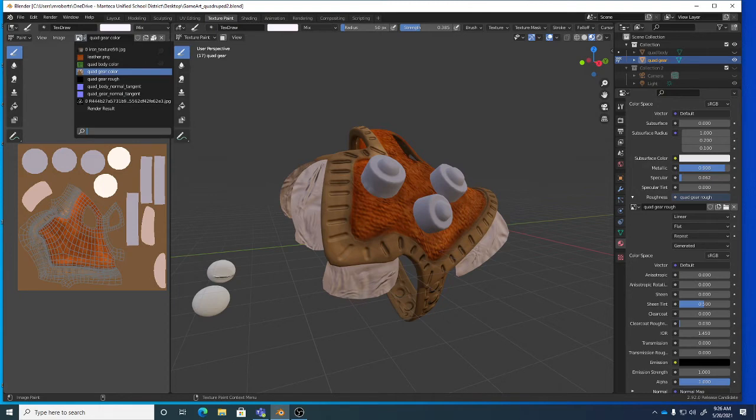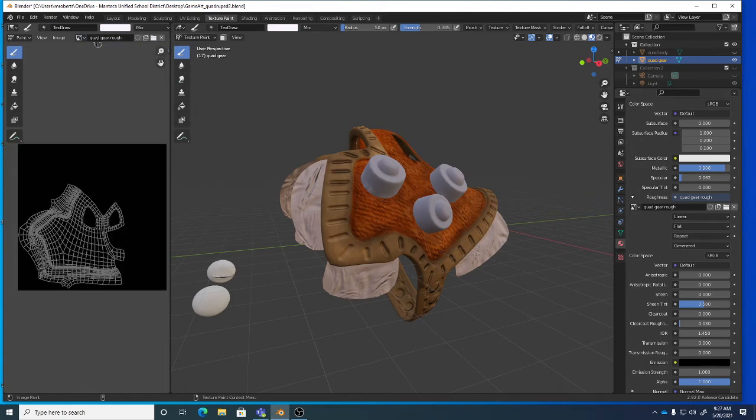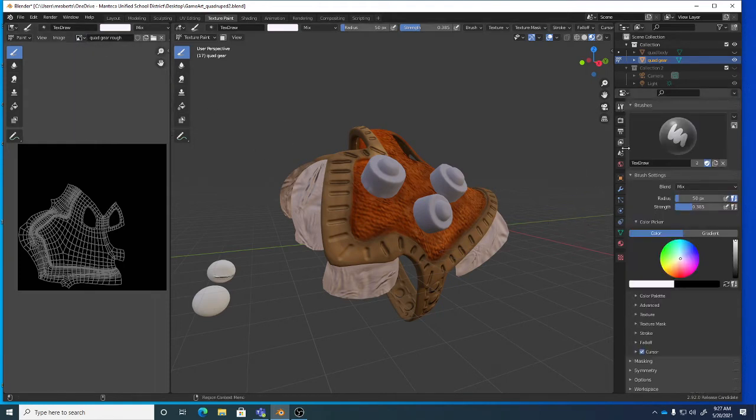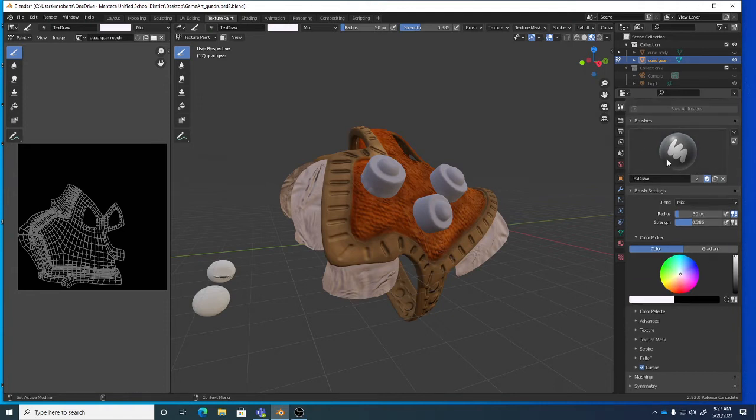So if I click on here, because right now we don't really have the texture painted, you might have to go to the paint area here, click on this little pull down, right? The one that looks like a landscape image, a triangle with the small white dot. And you'll see that there is a map rough here. So you do need to make sure that you've got the proper texture picked here, right? Because if you go to the wrench and screwdriver, you might not see it yet. It's technically still empty. So we make sure to pick quad gear rough here.